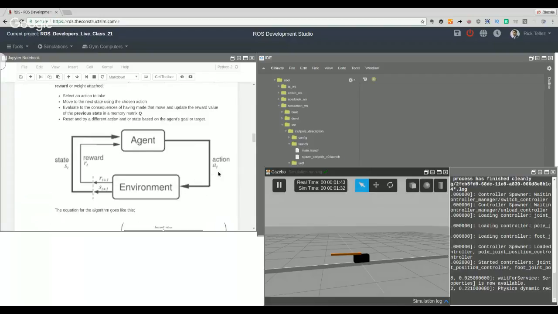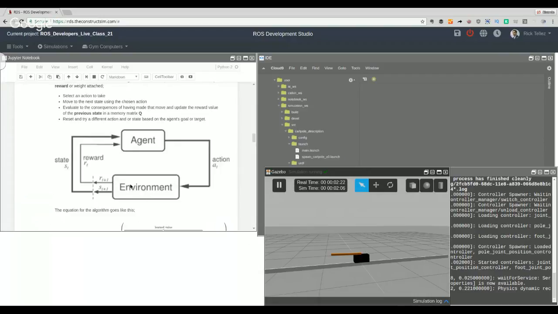Then this action takes some effect on the environment. That's the whole place where the robot is located. So if the robot moves to the right, it means that the robot will move to that position of the environment. Then also in the environment, we compute how good this change has been for the task that we want to solve. In this case, the task is to maintain the pole vertical.